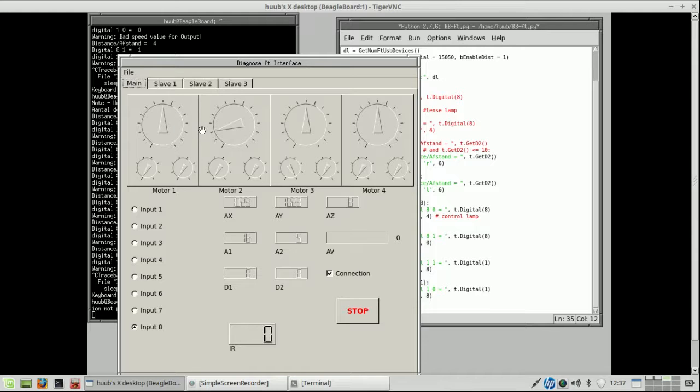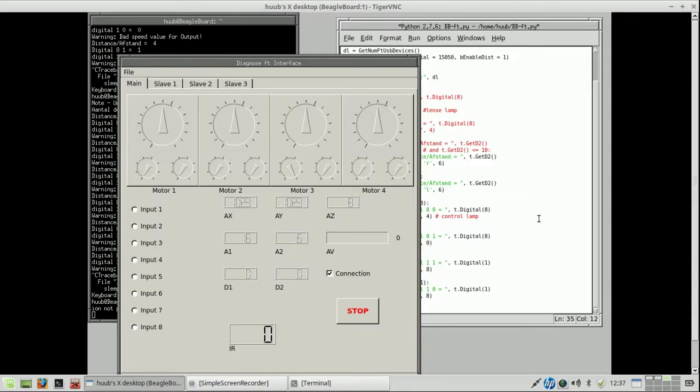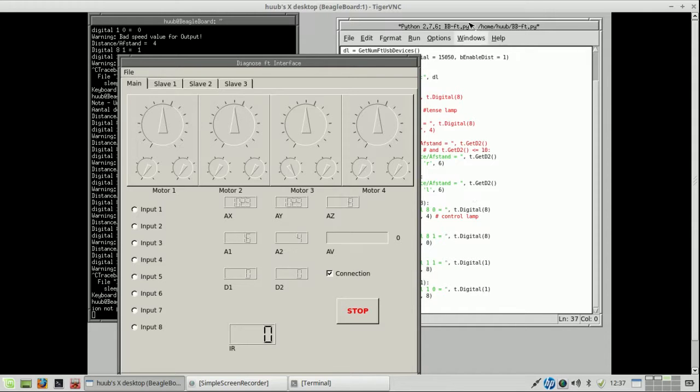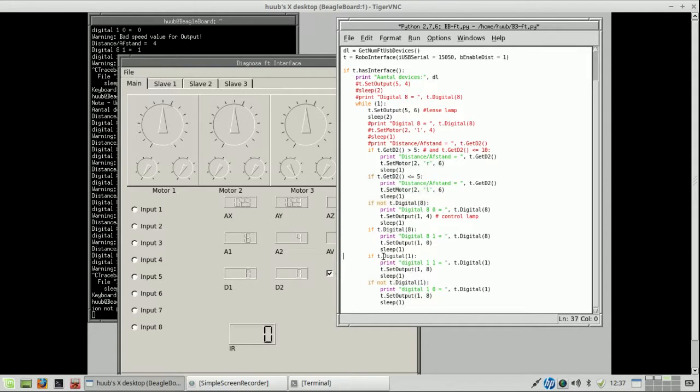Then I block it. Alright. Now it is blocking the light, and it is off. Blocking the light means it is off. Input 8 is 0. And now it is 1. It is away. Blocking the light is 0. Go to the code.